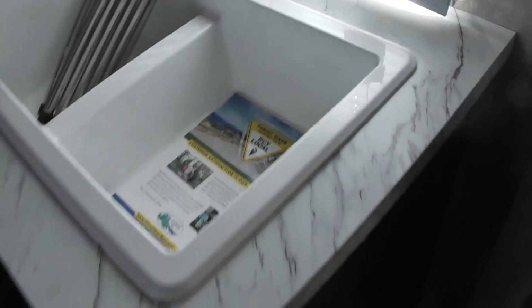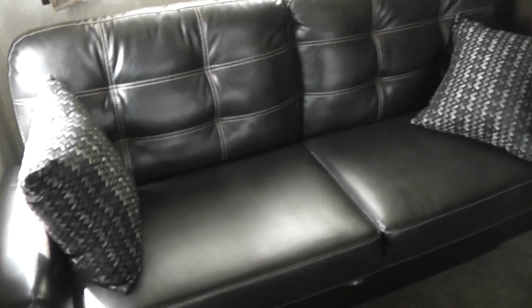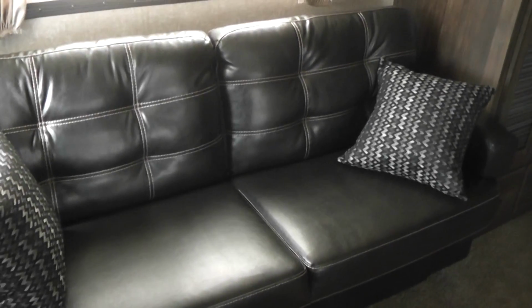of the stove. As you can see, we've got quite a bit of storage here above the sink, all your dry goods. The sink has a stainless steel residential style faucet on it, two tanks on the sink. Storage underneath that. It does have a light switch and also some power there for such things as a coffee pot, that sort of thing. Moving over to the right of that, in the slide out is a couch that makes out into a queen bed.